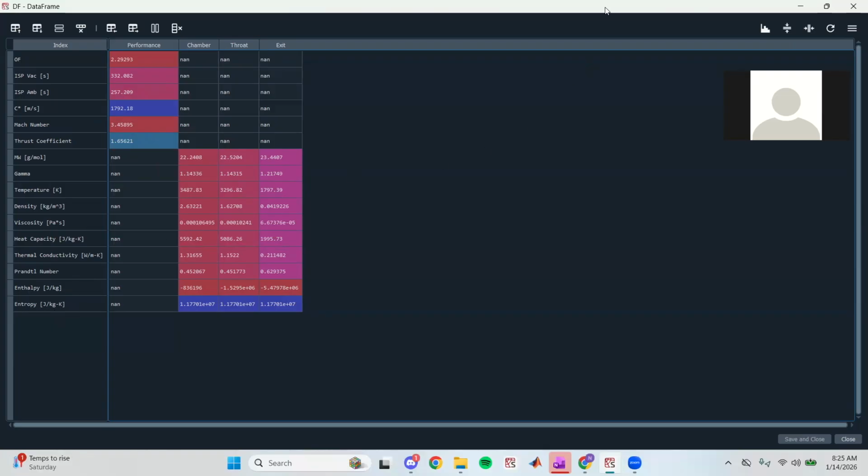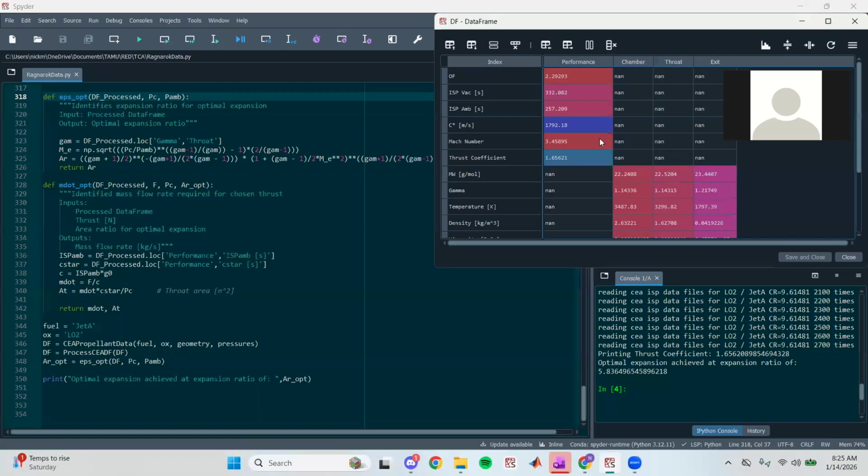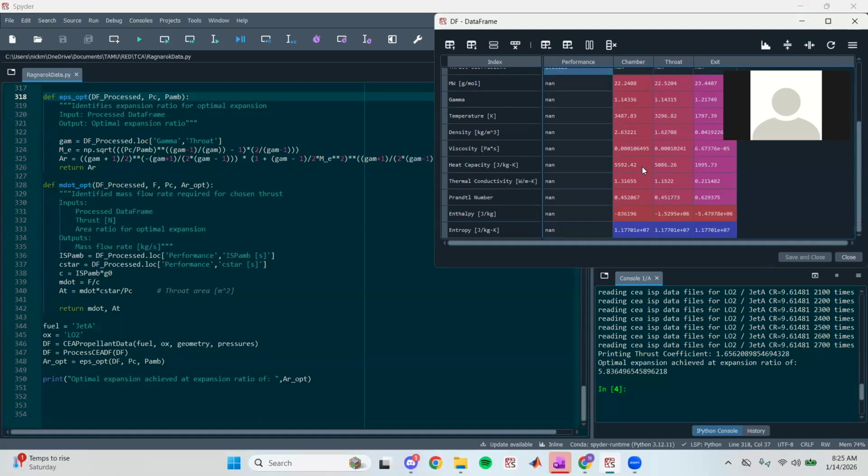And so from this code, it's super helpful for running through iterations, and especially when it comes to Ragnarok's regenerative cooling design, it's important to have the heat transfer properties, especially on the hot side. And so this is very helpful for getting at least a first order estimate of those values.